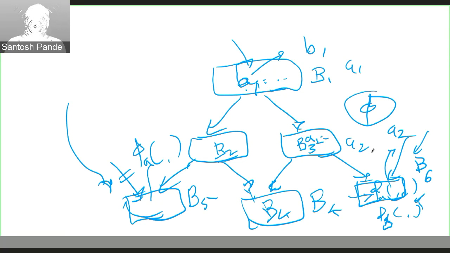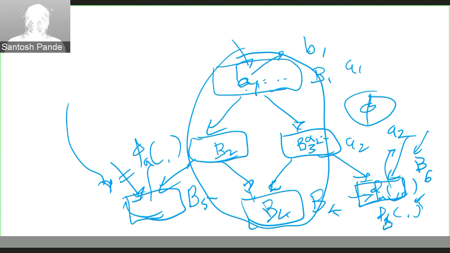You can see that they're all present just on the outskirts of the dominated region. This is the dominated region of A1, you can see that this is a region of domination for A1. And then the moment we encounter a basic block which is right on the outskirts of that, which is not really dominated by that particular basic block, that is where we need to insert the phi function, because that's where the other definition will meet the current definition. So if there are any questions, we can take them now, or then we'll get into how to find these different basic blocks where we should really insert the phi functions.